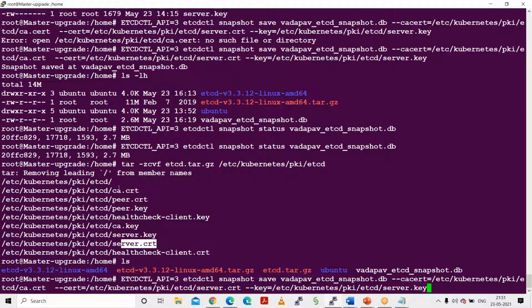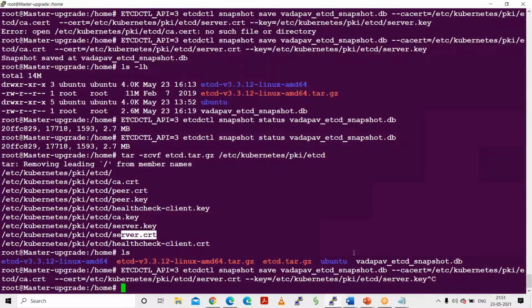So in case you are restoring the etcd backup and something really got bad, and your etcd keys also got deleted, not only data, at that time you need to have the backup of the etcd keys as well as the backup of the etcd database.